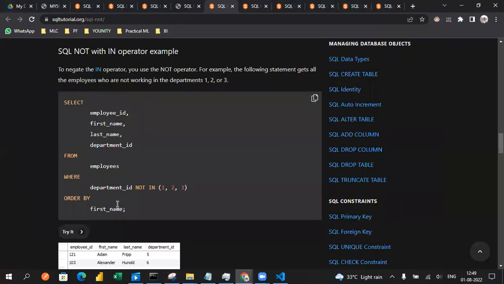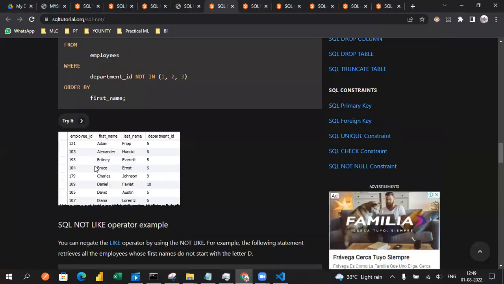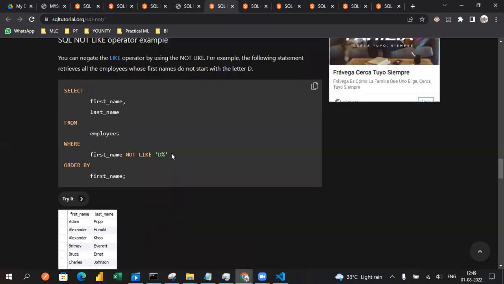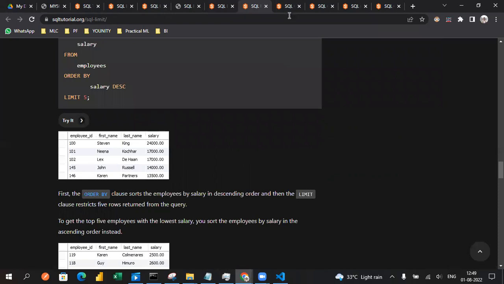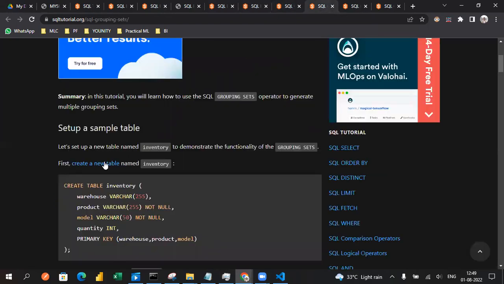So this is very simple to understand when we are learning some mathematical skills or concepts. Similarly, you can see we can use NOT for department IDs that are not present in these IDs. At that time you eventually get the different IDs. Also you can perform this by using NOT LIKE, as we have just seen, right? So you have to play around with these simple operators, and also the LIMIT we have just seen, ORDER BY, and also GROUP BY, something called grouping sets. Grouping sets is what we saw in the grouping or aggregation operators.